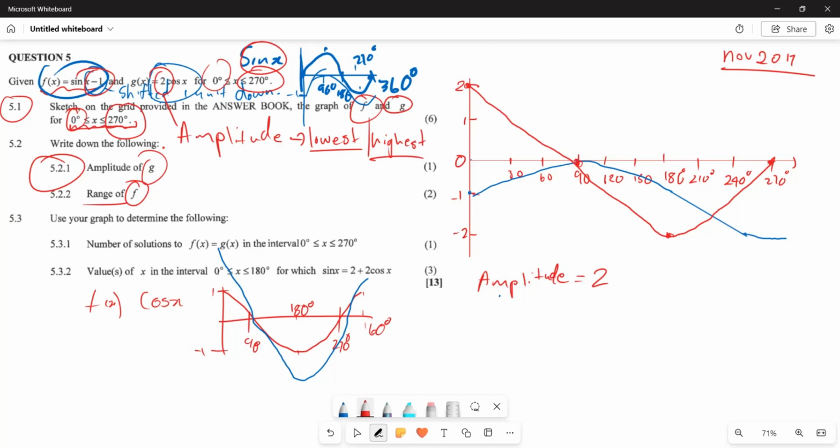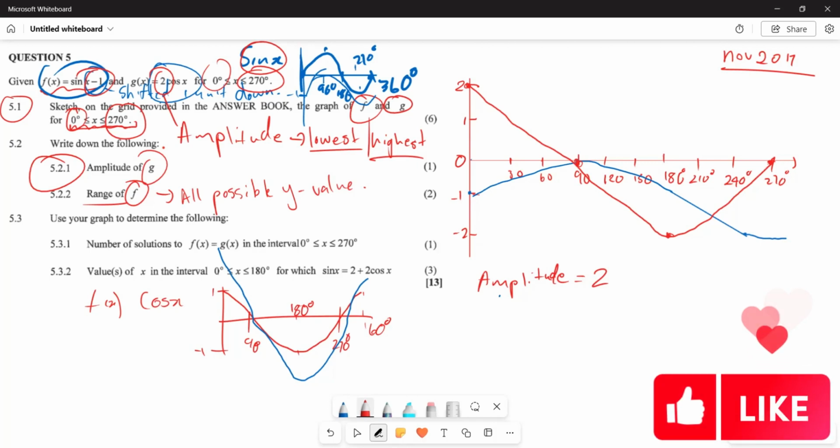Now, let's start here. What is a range, right? Now, basically range, it's all possible y values, because we are referring to range. And when we are referring to domain, we are saying all possible x values, right? Now they are saying in which interval is this graph of f existing.